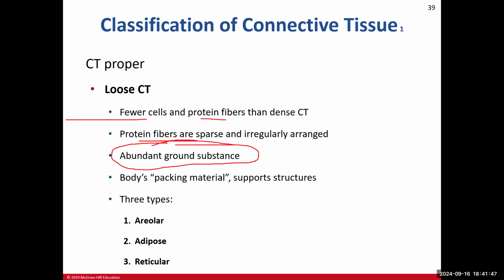So when you're looking at this connective tissue, the protein fibers that are existent in it, they don't have any type of pattern. They're not all laid going from side to side. They're just arranged haphazardly. If you've ever seen one of those paintings where someone just takes a paintbrush and splatters paint onto the canvas, that's what this type of connective tissue looks like. It just looks like there's no organization to it, right? So our three types: the areolar, adipose, and the reticular.